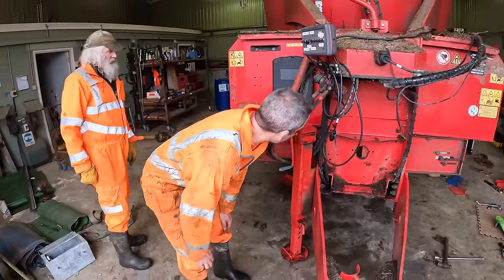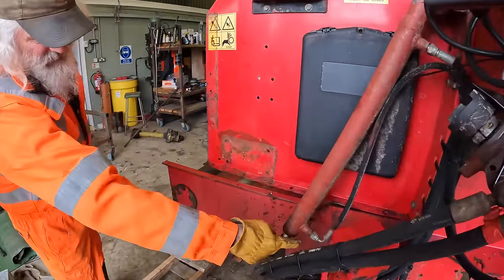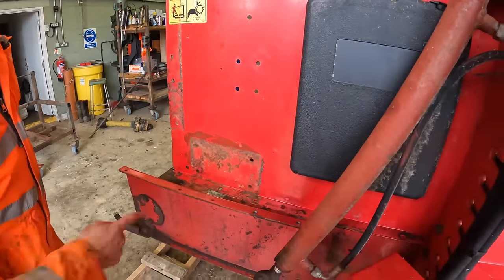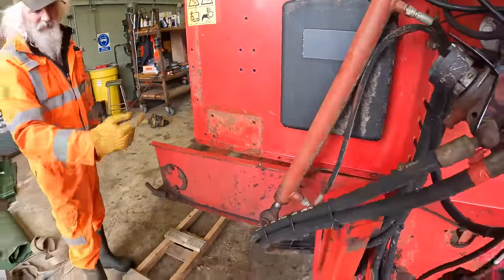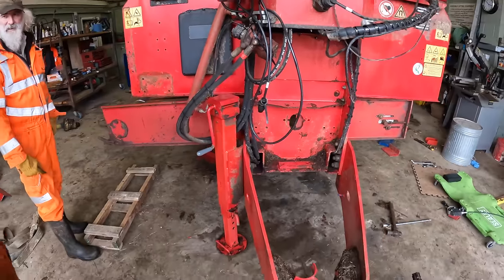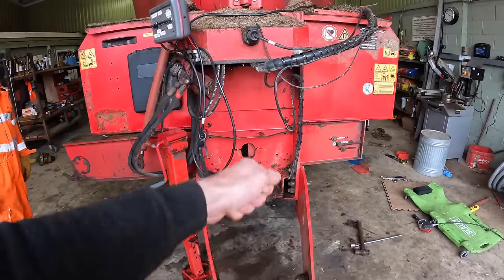Although, having said that, look, does it come far enough if we bring it just to rest? No, it'll still be... Yeah, that hole we've got to line up. No, I was meaning to just pull it out so you could get enough room to get into with the grinder. Oh, well, if I get the gas out. You just cut it out where it is.